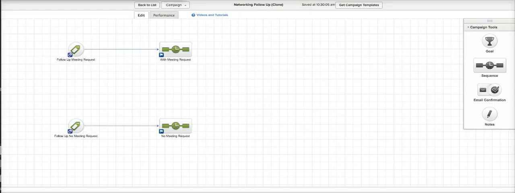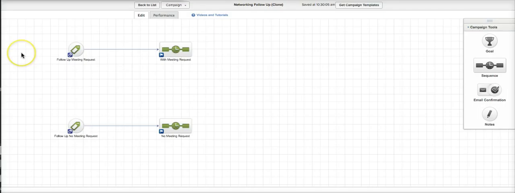So if you want to tag them right away for where you met them, for the lead source, for what industry they're in, because that can sometimes be helpful in terms of customized campaigns, as well as a couple of tags that we've created here that will kick off automatically an email that allows you to send someone a quick note that either says, hey, it was nice meeting you, or specifically request a follow-up meeting with them. So that's how this campaign works, and it's a great little campaign.